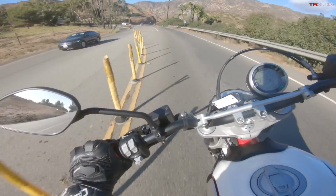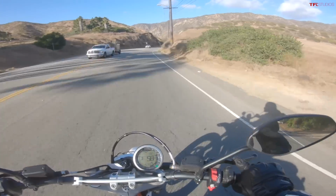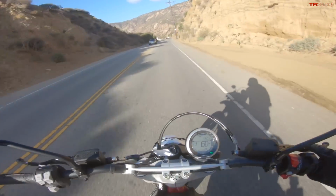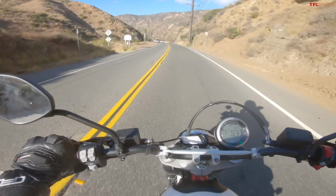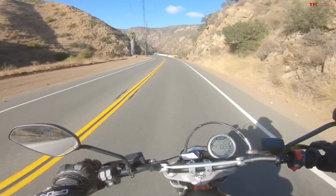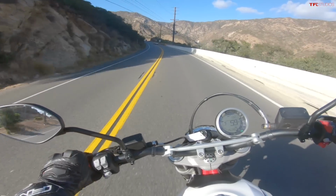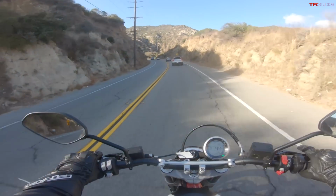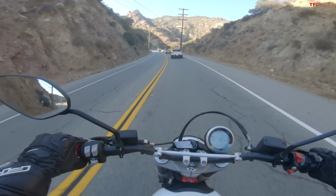One thing you notice is that around turns, this bike likes to be up straight. You really have to push hard and counter steer it a little hard into the turns. It does definitely want to stand up straight, and I think that's due to a few things. It's the tires, it's the height, it's the handlebars. Just all that working together, I think, doesn't contribute to a bike that really wants to lean into the corners, but it's still fun doing it.